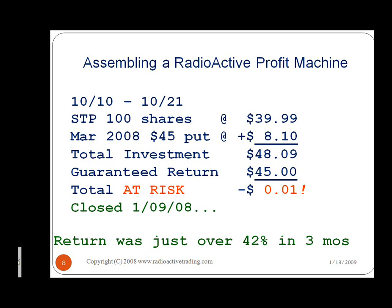Seeing as how I picked up the whole instrument for $48.09, I'd be okay with getting called out at $60 a share. But in fact, I did a little better than that, and applied more than one income method in this particular trade, and my return ended up being 43% in 89 days. So I don't think it's fair or smart or honest to say that I would catch these kinds of trades all the time. But I do catch them, and the reason is that I've got enough money left over whenever a trade goes against my expectation.